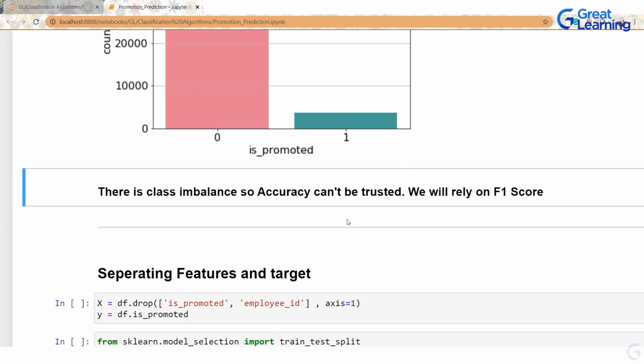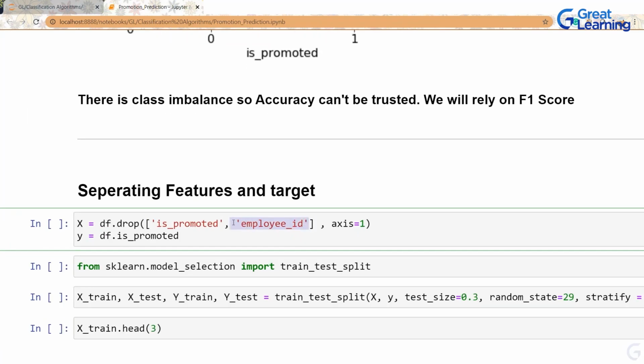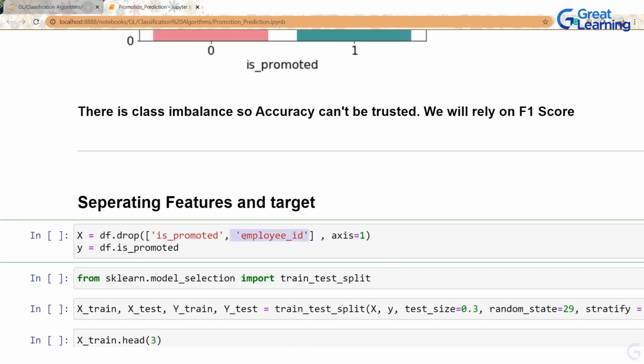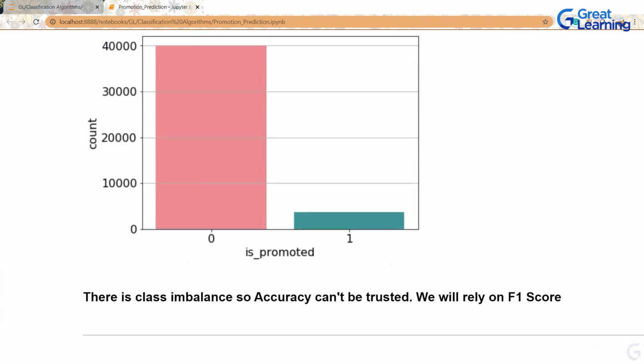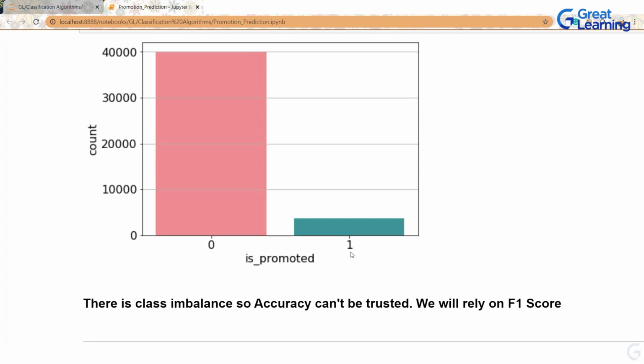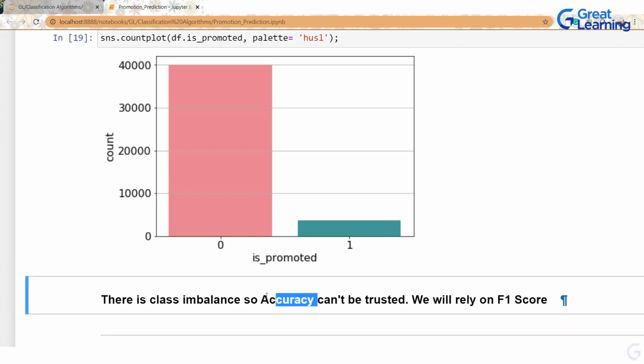We are just going to now separate the data set. We are going to remove our employee ID column from the data set, and we are going to add promoted. Okay, but before we go ahead further, since we observe that there's a huge class imbalance, we can't use accuracy anymore. So accuracy is out of the different parameters that we listed for classification. We can't trust accuracy anymore, and we are going to use F1 score. So is everyone clear why accuracy cannot be used? If somebody is not clear, please mention it on the questions panel.